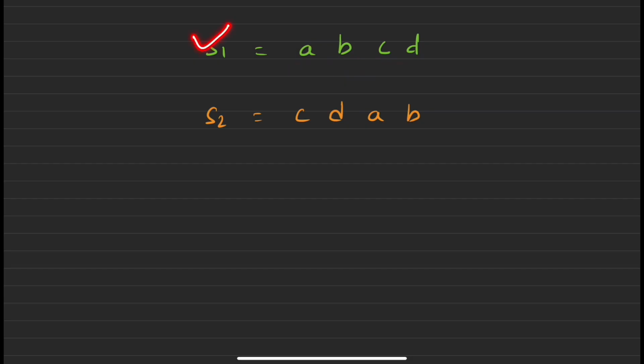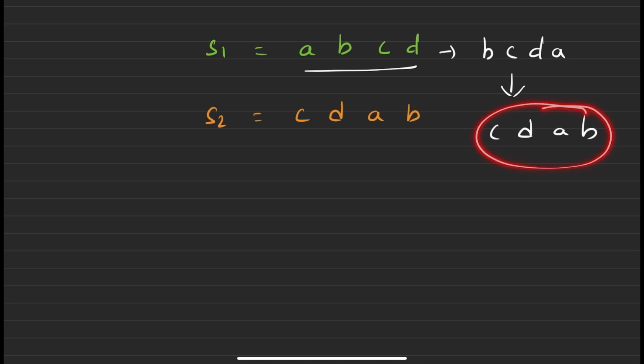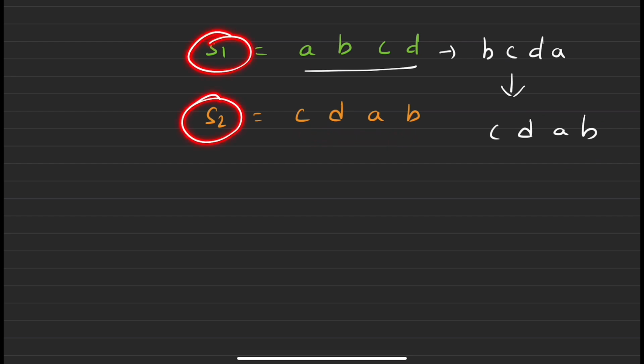So we have two strings, S1 as ABCD and S2 as CDAB. Now we need to check whether S2 is a rotated version of S1, right? So what we can do? We can consider S1 and we need to rotate it each time. As we have seen in example 1, first we'll rotate ABCD to one rotation. Then it will become BCDA, right? Now we'll check whether it is equal to CDAB? No. So we'll rotate it one more time. So after rotation, it will become CDAB. Okay. Now, is it equal to S2? Yes, it is equal to S2. Now, we can confirm that S1 is a rotation of S2, right?